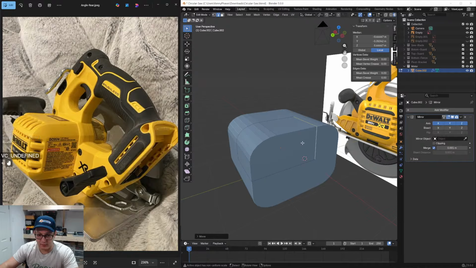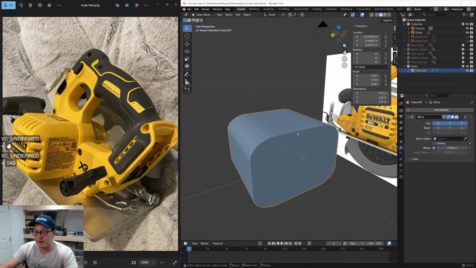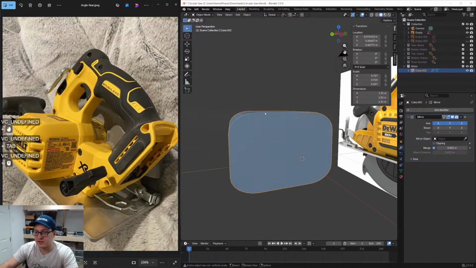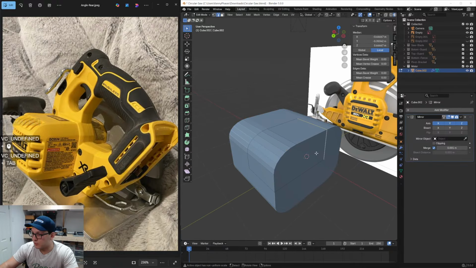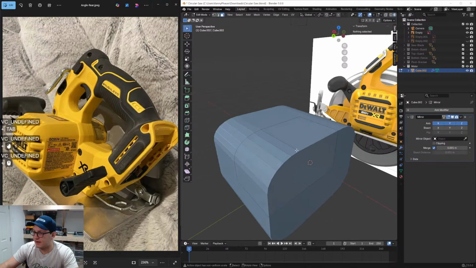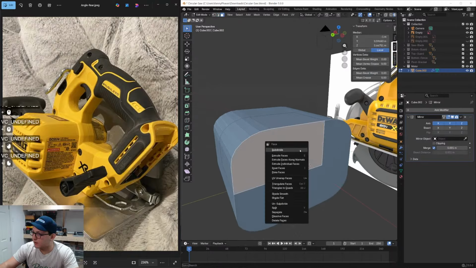I think it would be better if you apply scale before beveling. Oh, that's true. That could be a little bit better, but I actually think it doesn't have a perfectly uniform bevel, so it might actually end up working out better. Well, let's see how it comes out. But I kind of half agree with you on that one.